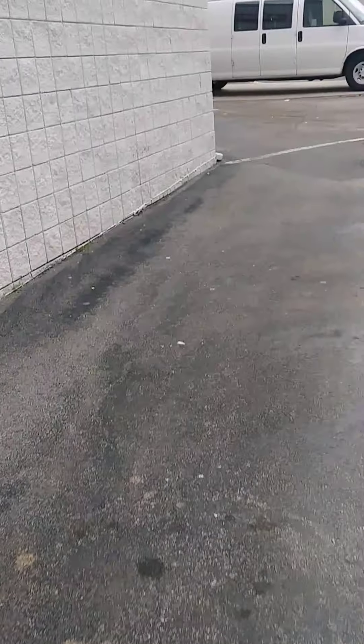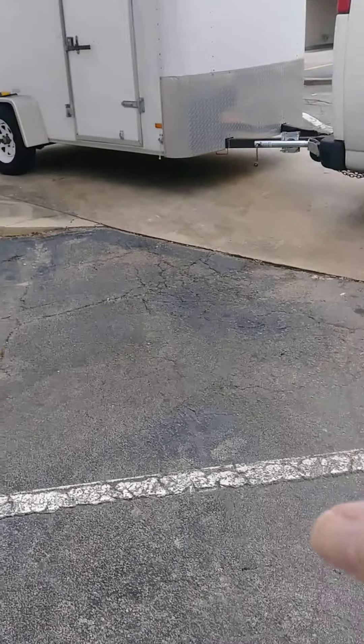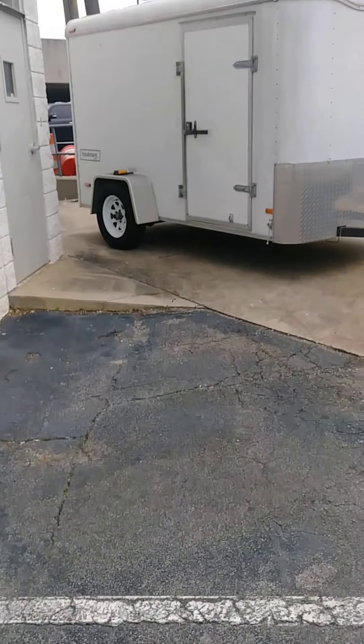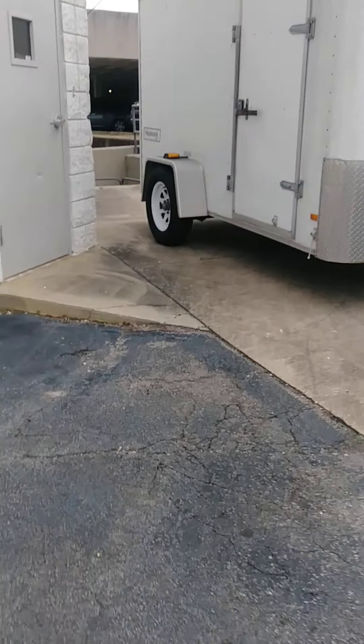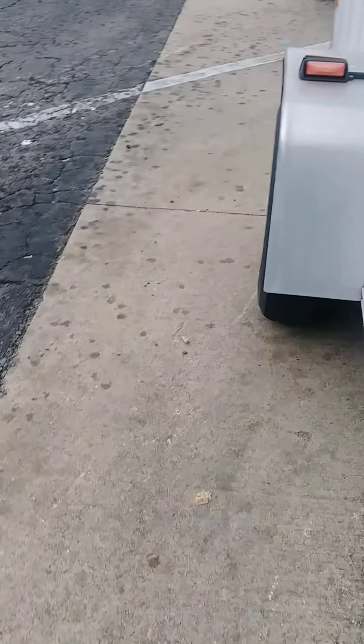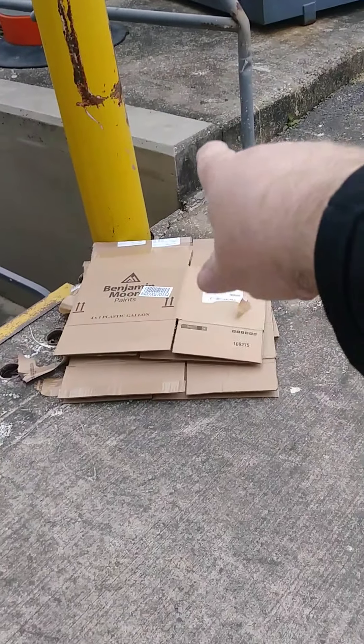And then there's one more area back here in the back. There's a van sitting on it — this pad that the van is sitting on right there will be getting cleaned. All the way to here, maybe some of this, I'm not sure. But down in here, on the corners right there.